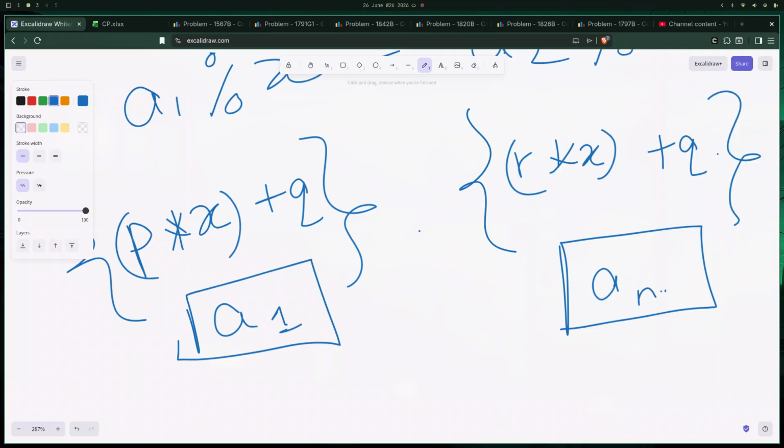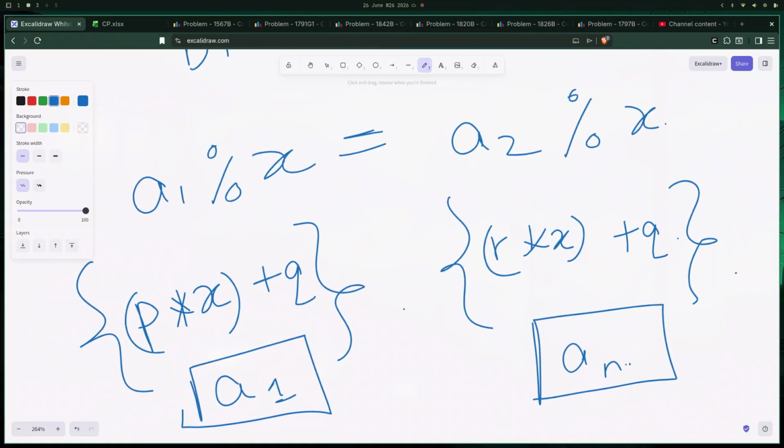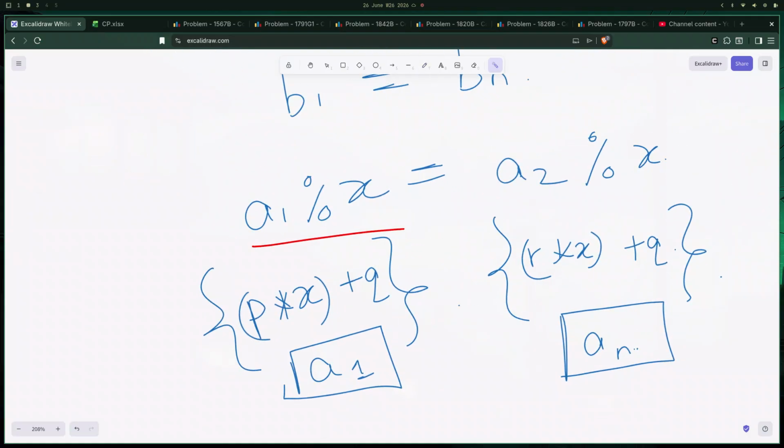As this condition must hold true, the remainders should be equal. As this is a palindrome, the remainders are equal.